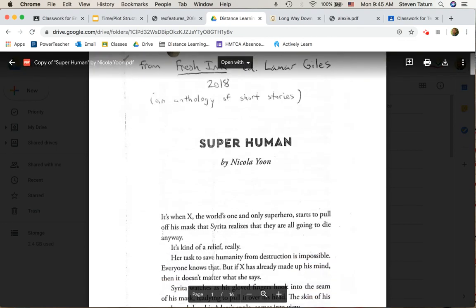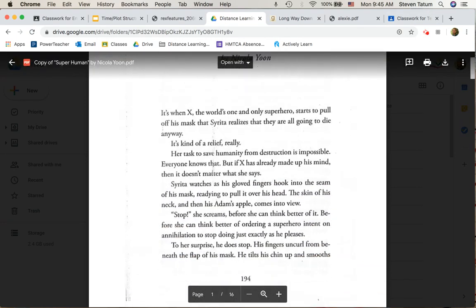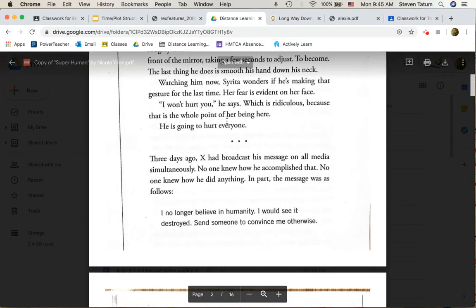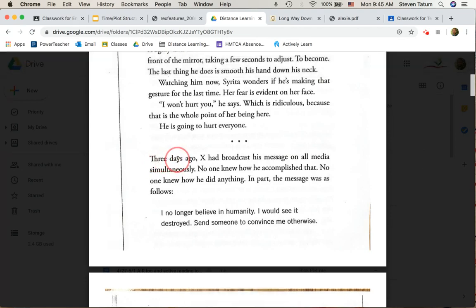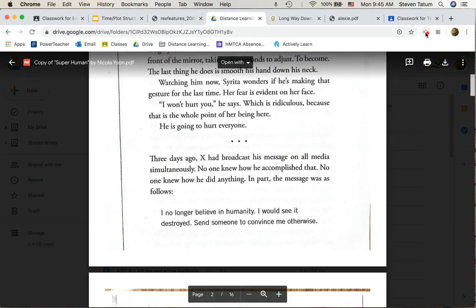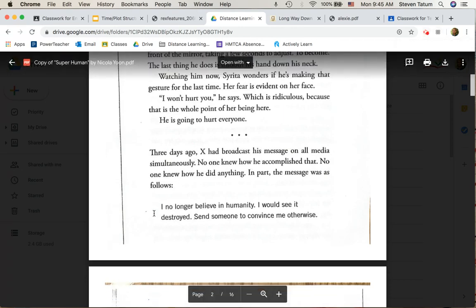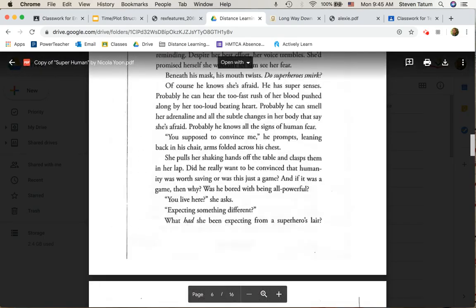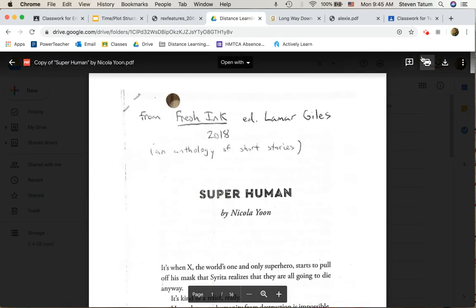So this pushes us right in the middle of this action, and we kind of get that for the next 3 pages. But then there's a break right here, and this sentence starts out 3 days ago, and we get this flashback that leads us up through to the rest of the story. And then by the end of the story, it winds up back at that moment where it started, and we kind of see the conclusion of it.